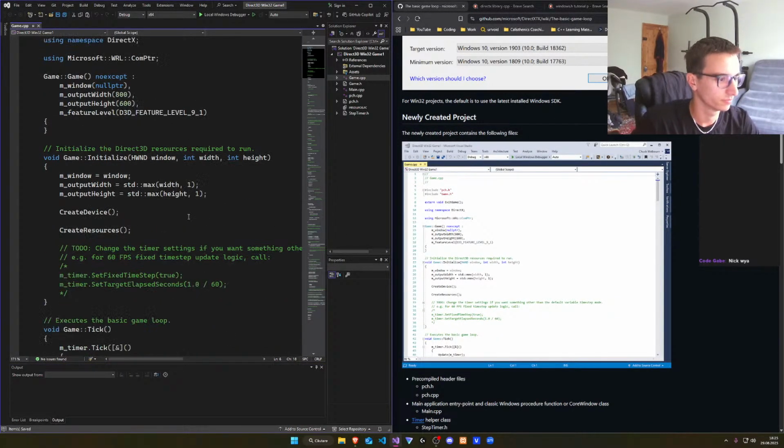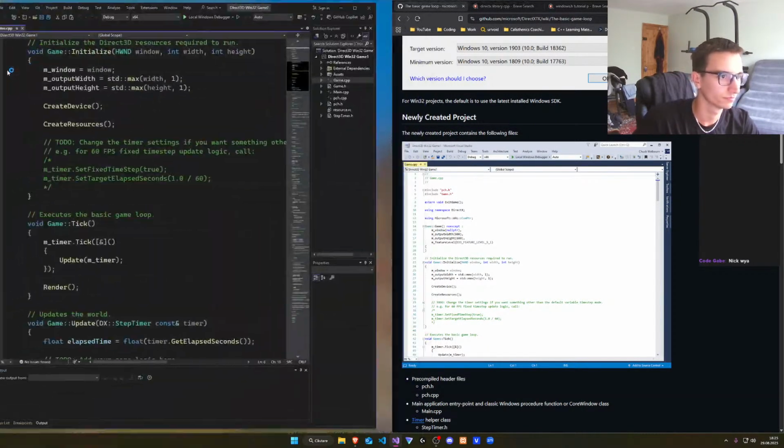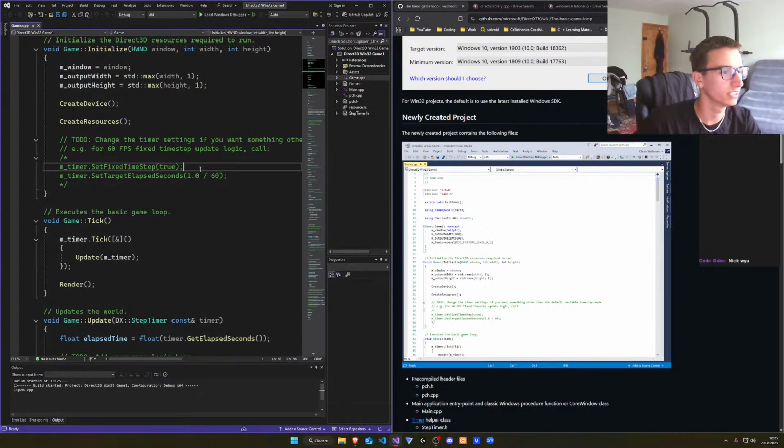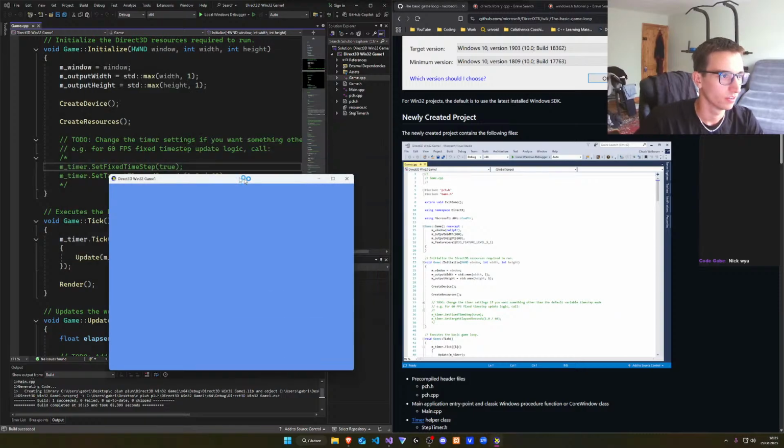What is going on here? They gave us some pre-built code. Let's see, what does it do? Like, makes a window.